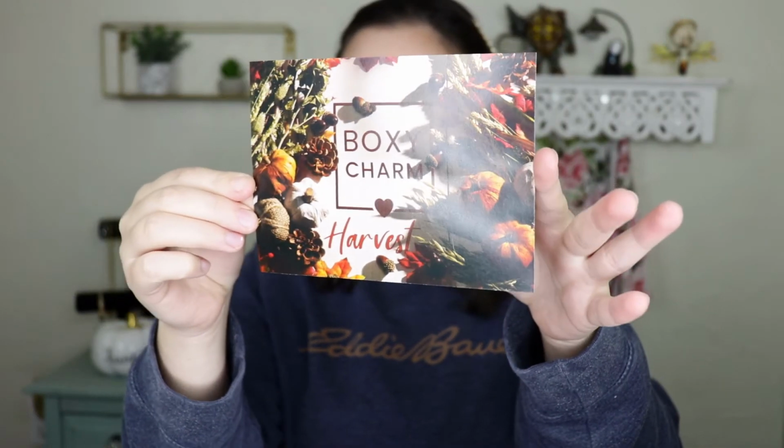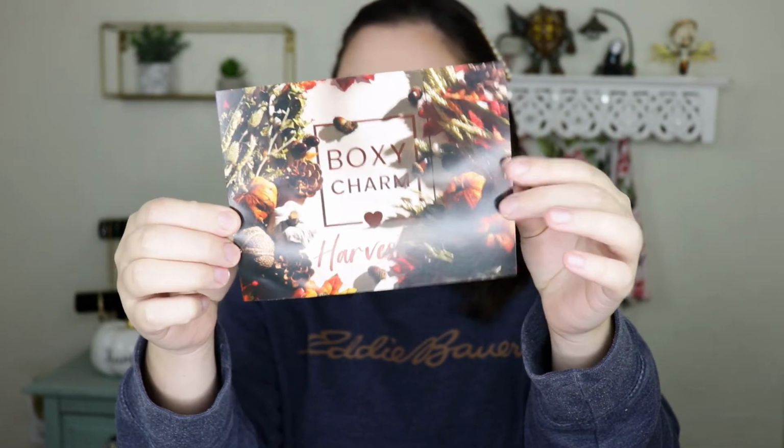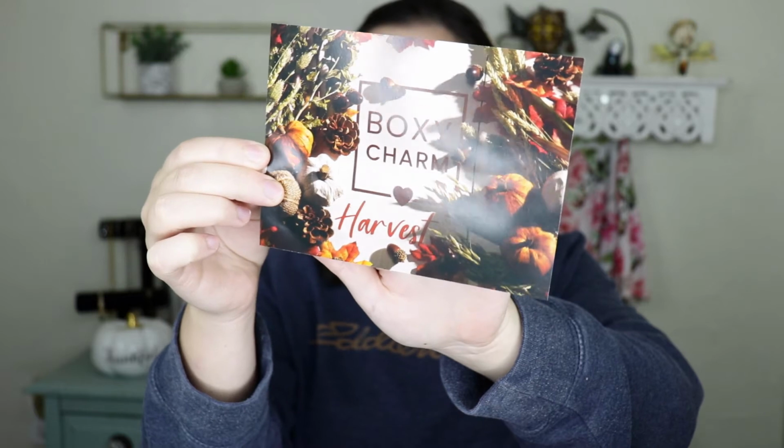Alright, so I don't know, does it seem smaller this month? Maybe not. Maybe this is what it always looks like. So I did get a card this month, and the theme is Harvest, and it's a very fall looking card. It's got pumpkins and acorns and pine cones and just greenery. It's a very pretty card. I actually really like this month's card.